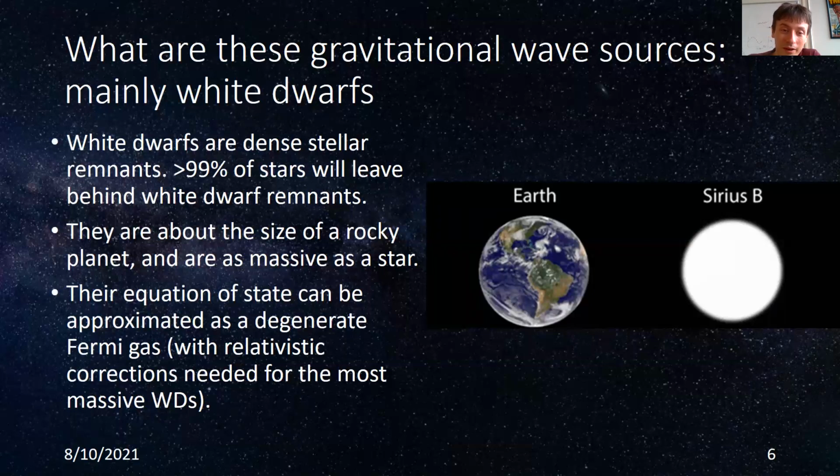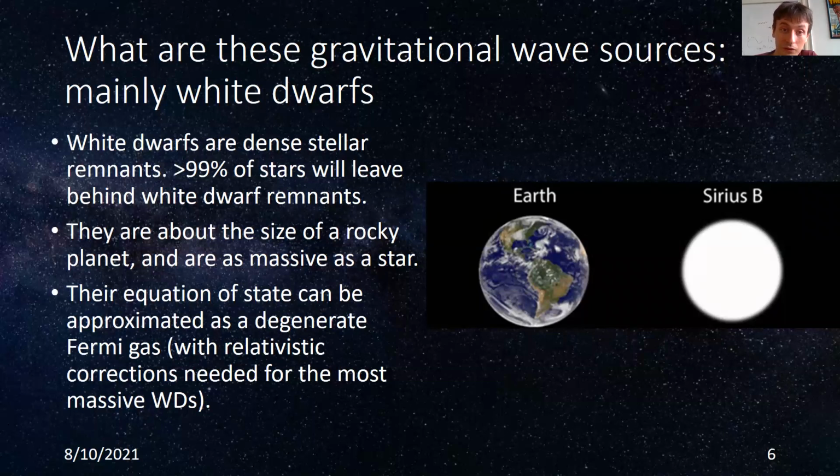I mentioned they're dense objects, but they're not neutron stars or black holes, though they could be. The vast majority of them are actually white dwarfs. And for those of you who aren't overly familiar with white dwarfs, the basic story is white dwarfs are the remnants of most main sequence stars, basically anything under about 8 solar masses. They are degenerate, which means basically their electrons occupy Fermi degenerate energy levels. And their equation of state, we think we understand quite well as a result.